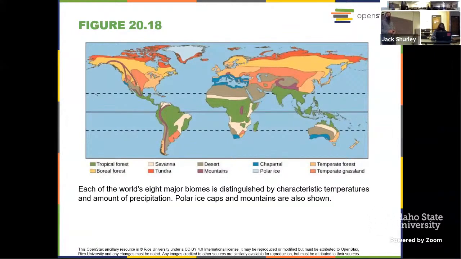So we got about halfway through chapter 20. This last bit basically goes through and focuses on the different types of biomes. And we'll provide some images of some examples of these as we progress through. So we do want to think a little bit about some of these potentials that the respective habitats might hold.